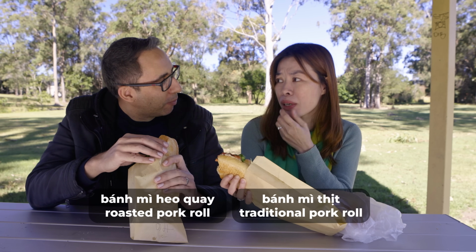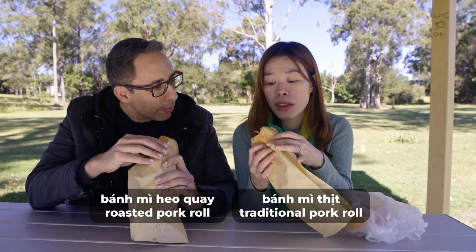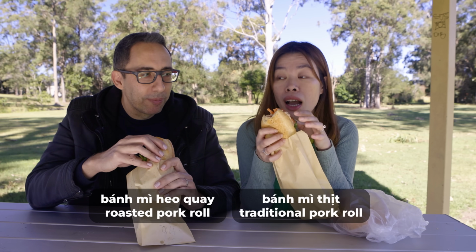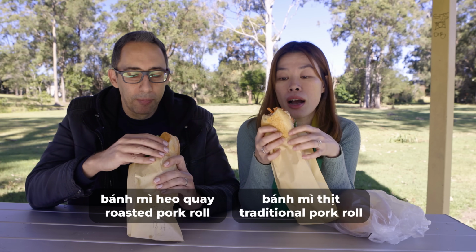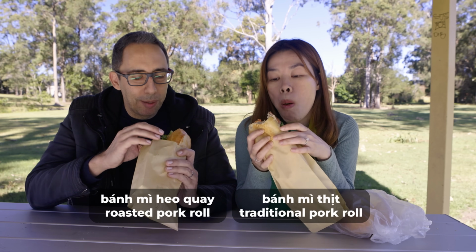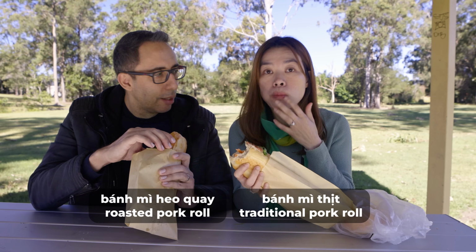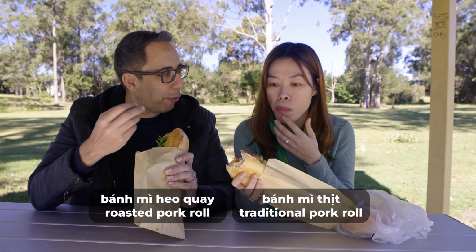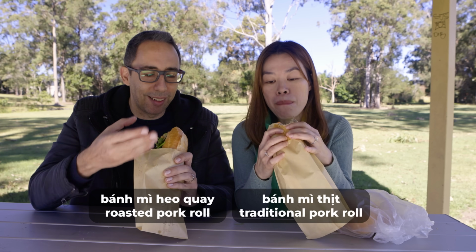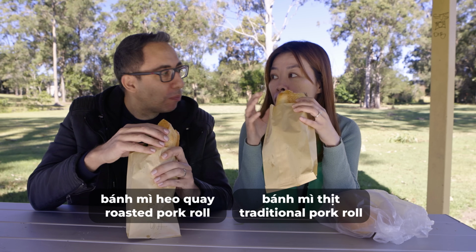I could taste that familiar pate. Yeah. Pate there. Mm. And the banh mi is still really fresh. The pickle is so good. I love the pickle here. They're very generous. So yeah, it's like pickled carrots and daikon. Do they have daikon as well? Is it? Yeah. Mm. Really? Yeah. And it gives it that really kind of fresh, kind of bit tangy flavor, which makes it much more balanced. It's less heavy. I'm going to try this bit and see the combination of the 3 types of pork together.